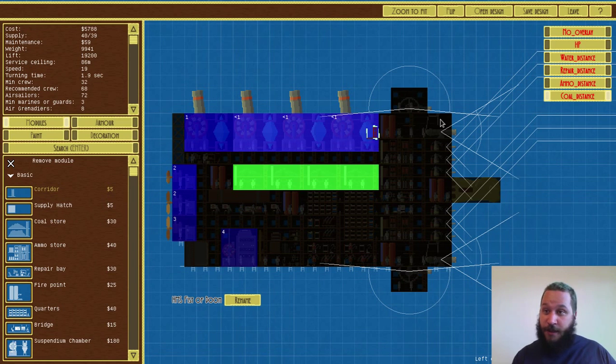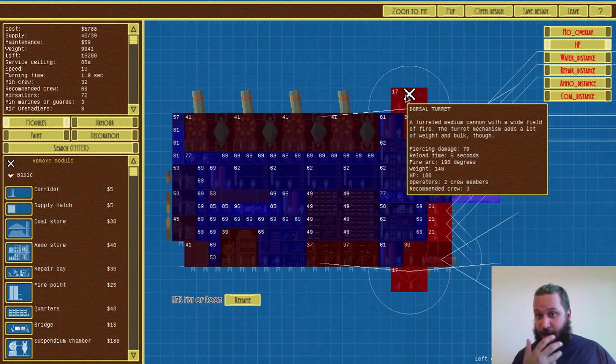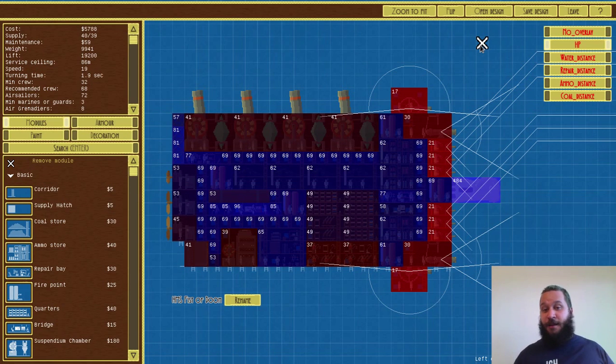And so the thing which you can see from this hit point calculation is that the amount of hit points a module has partly depends on what it is, but it also partly depends on how exposed it is. So the modules which are really sticking out, like these turrets, are really fragile because they're not being secured by stuff around them. And so you can use struts to add extra reinforcements to ships. So if you get rid of these struts, you can see now the hit points of that poor suspendium chamber have just gone way down.